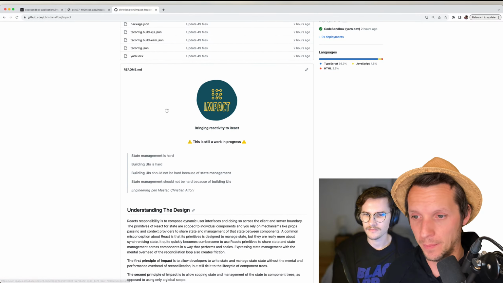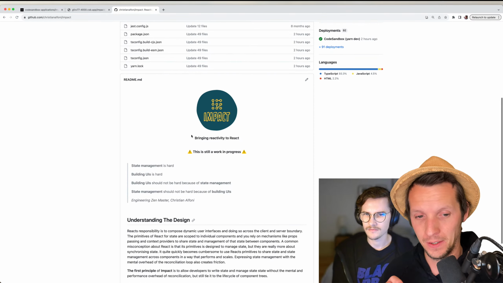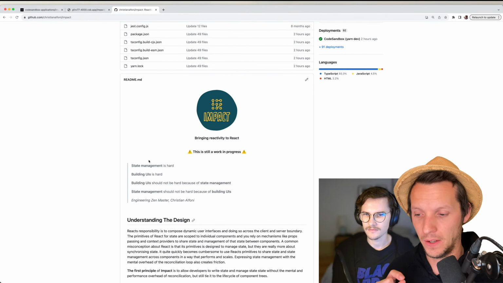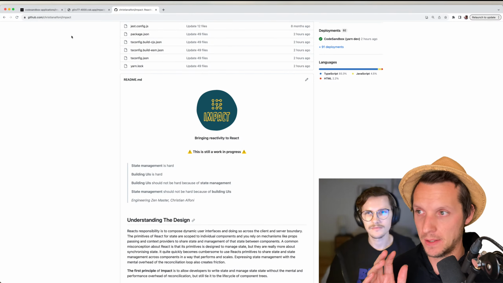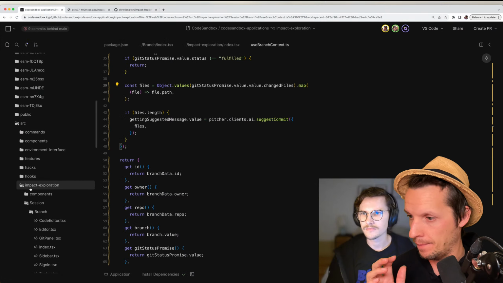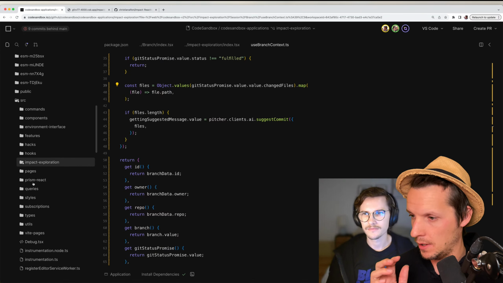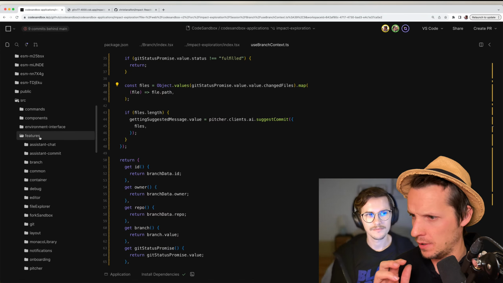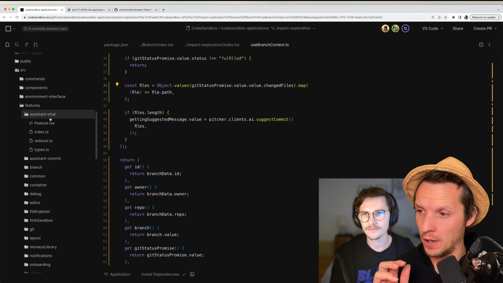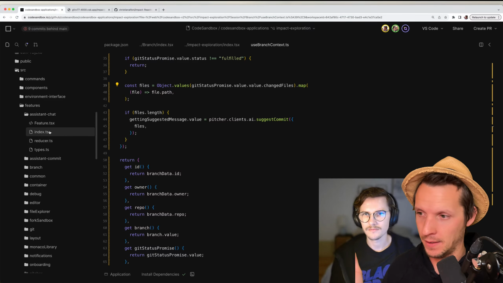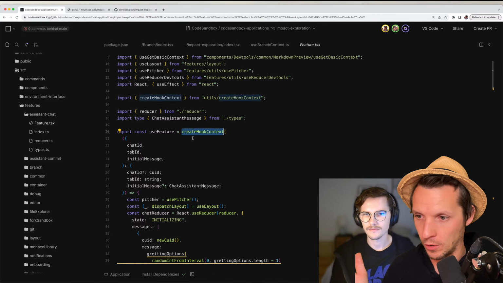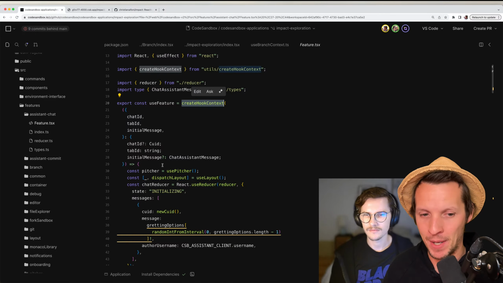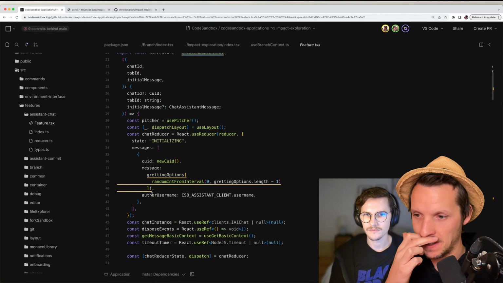The important thing about Impact is the context, because that's the thing that fixes the issues we have in our code base with all the features. All of these features are really contexts. We even define them as such. We say create hook context. So it's basically the same API as our existing features.